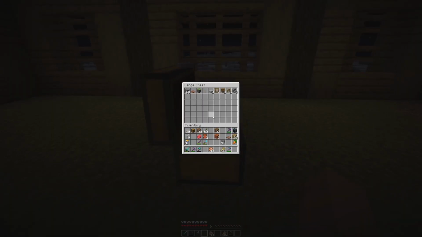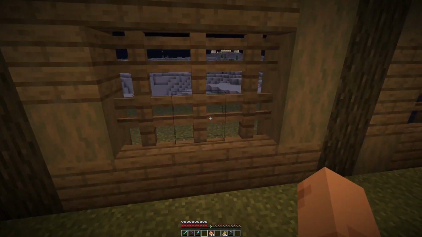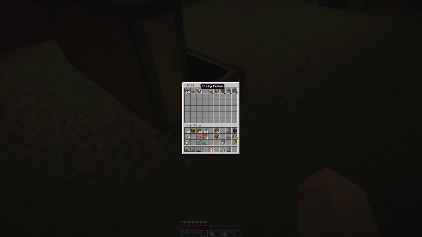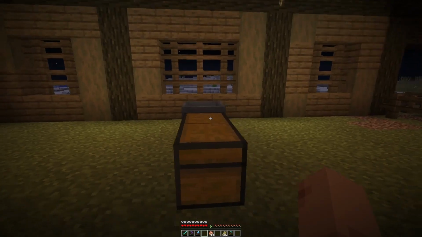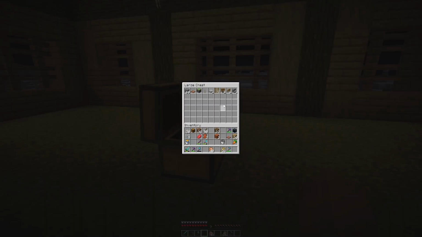But if you don't care about that, use a lava bucket. You'll get steak instead, and I'll show you how to do that. In that case, you won't need a sticky piston. You'll need a dispenser. So, you know, they'll both work. So we're going to go ahead and get started.